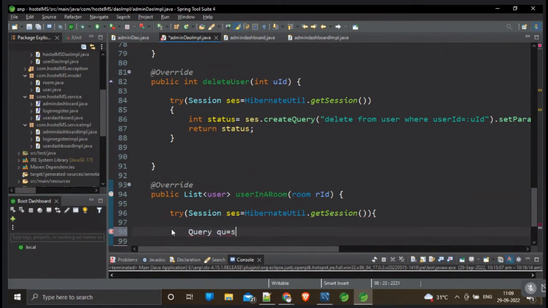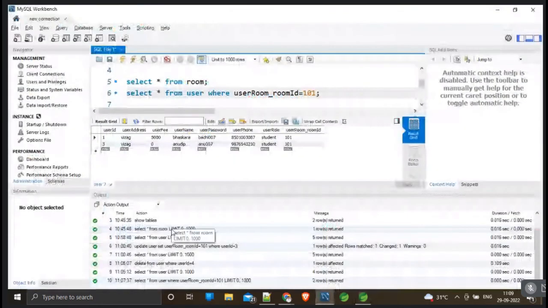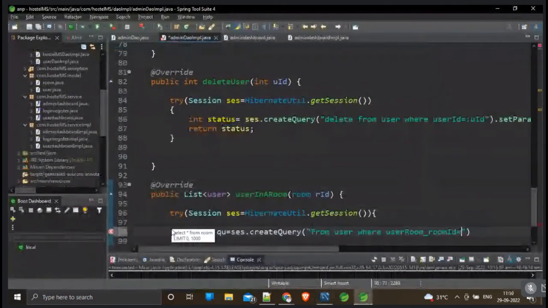Query equals session dot create query. From user where user room underscore room id equals the room id, which should be something like r id.